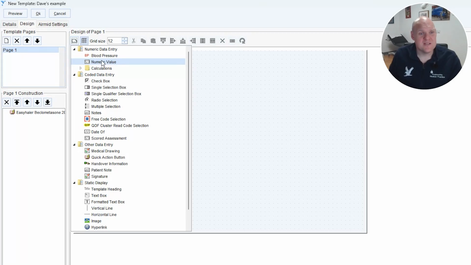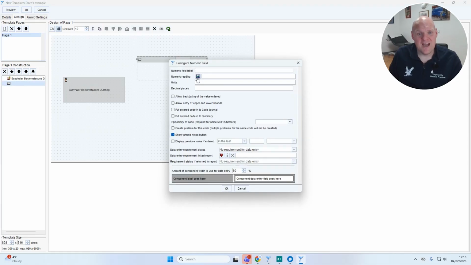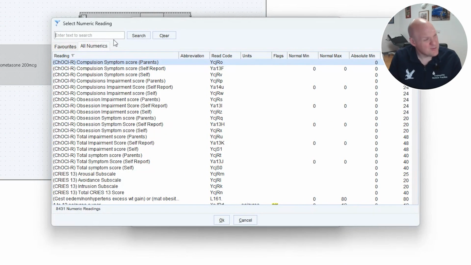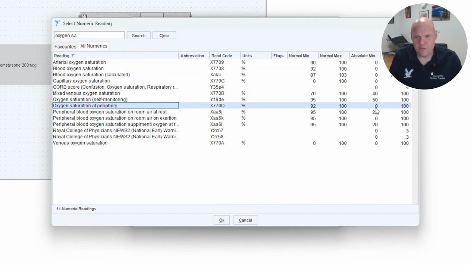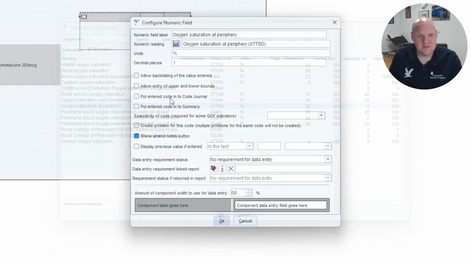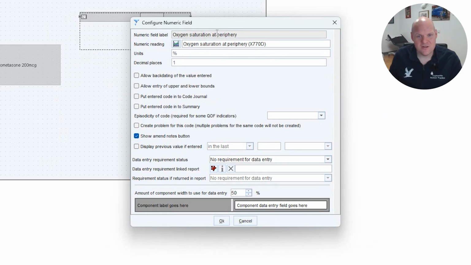So I've got an examination template, which just gives you, you know, I've taken a pulse, saturations, I want it coded in. So all I've done is do the numeric value, and I've got a list of different ones here. So this would only pick the numeric value there. So for example, oxygen saturations, and just make sure you pick the right one, because it would be here we are, oxygen saturations at periphery. You can tell it's the right one because it's got a minimum and maximum 0 to 100, and then sort of take it from there. And then it's got oxygen saturations there, happy days, in percentage.